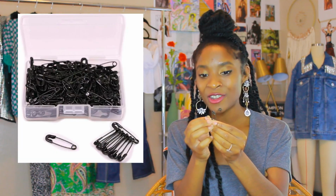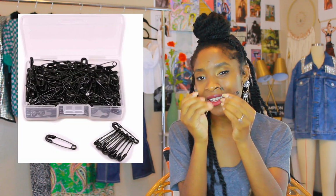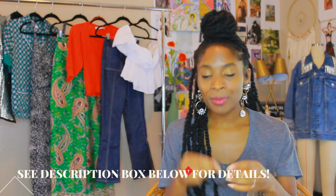Next, I have black safety pins. I know you're probably used to seeing silver ones, but I get the black ones because they tend to kind of camouflage into the clothing better. And then lastly are black rubber bands.